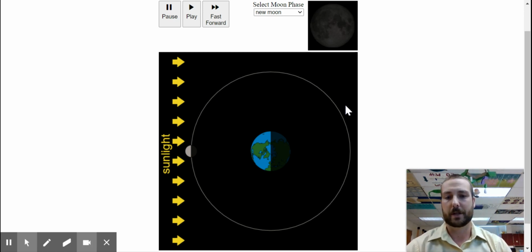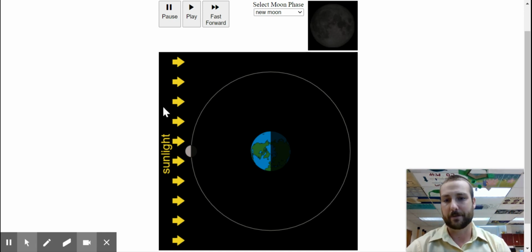So if we look quickly, we have two different screens showing at this time. We can see what the moon would look like from here on Earth from Carver. So if you're staying in Carver looking at the moon in the sky, this top right image is what you will actually see. The larger image below is a view of Earth and the moon and the sunlight in space. And you kind of have a top-down approach to that. So in the center here would be the North Pole. You can see North America. And then the perimeter or circumference would be the equator. So just to orient yourself, that's what we're looking at.